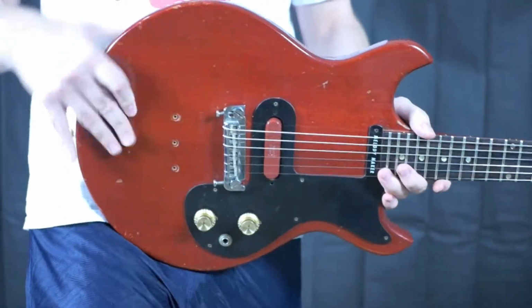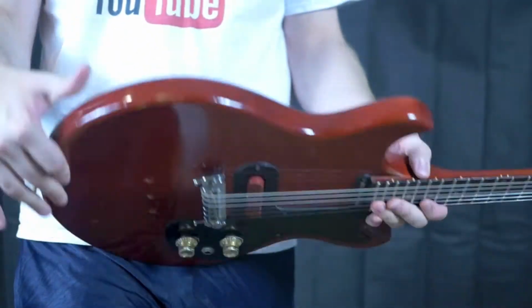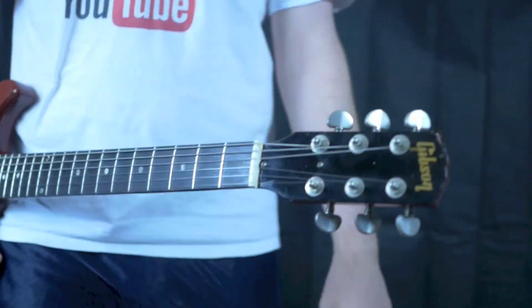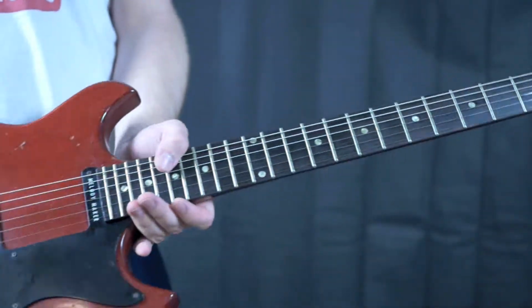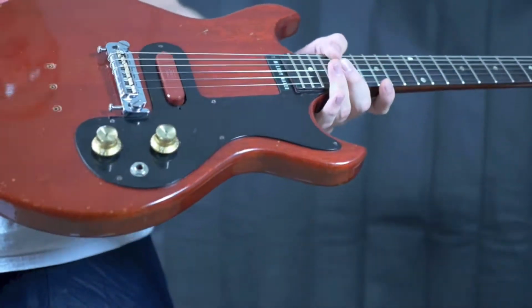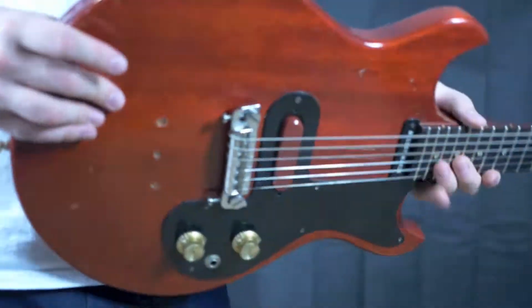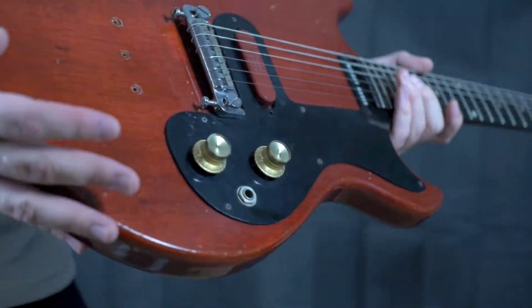But what's nice about these guitars, if you haven't seen my other videos, is it's just a nice little slab of vintage mahogany. You got a nice mahogany neck, Brazilian rosewood fretboard, and it's just a really bare bones rocker guitar. Joan Jett was famous for using one of these. She had painted hers white. But this one is in the original red finish. You can see a bunch of beautiful finish checking, as you'll see on a lot of these examples.